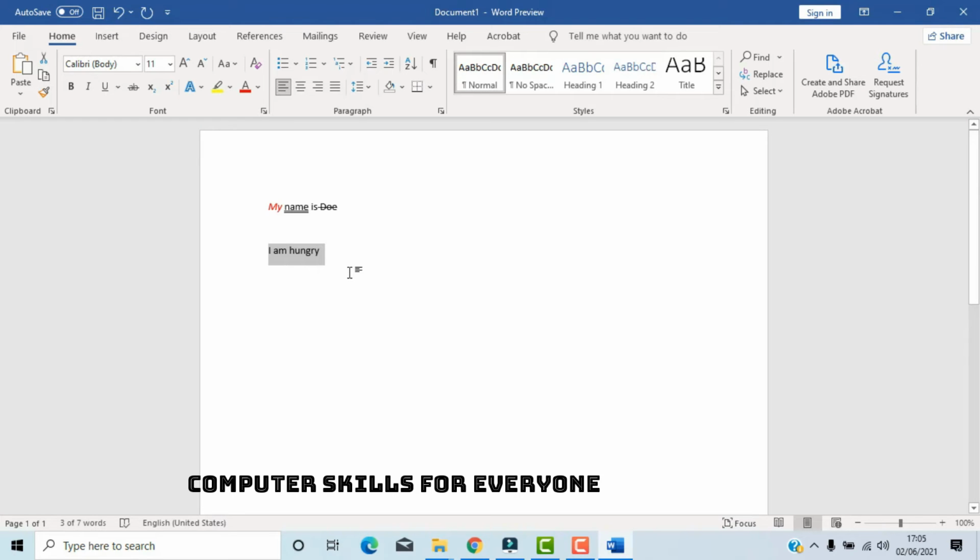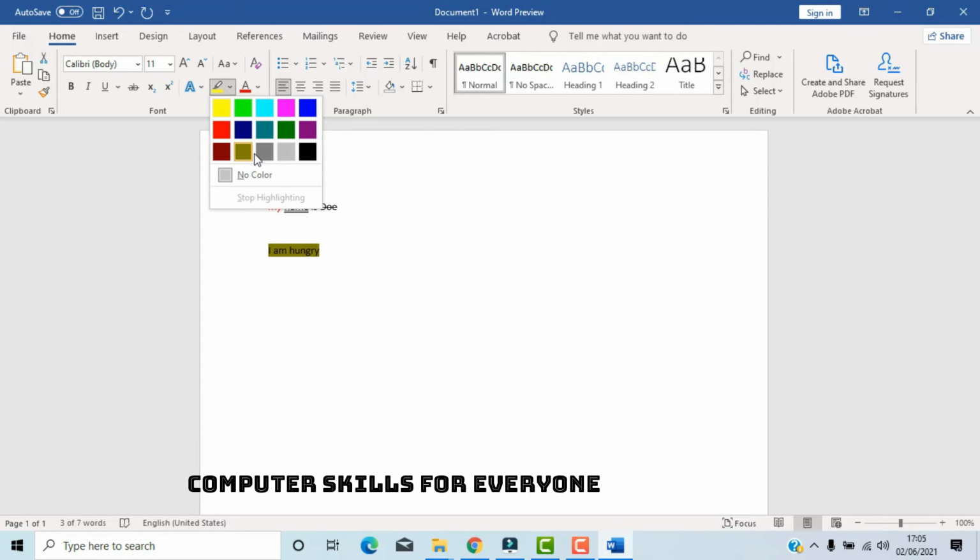I am hungry. So assuming I want to change not the font color, but the color of what is highlighted, not the word exactly, but the space, we have this color here, which you can see is called highlight color. Instead of clicking here, because the default color is yellow at the moment, you just click the drop-down and change the color that you want.